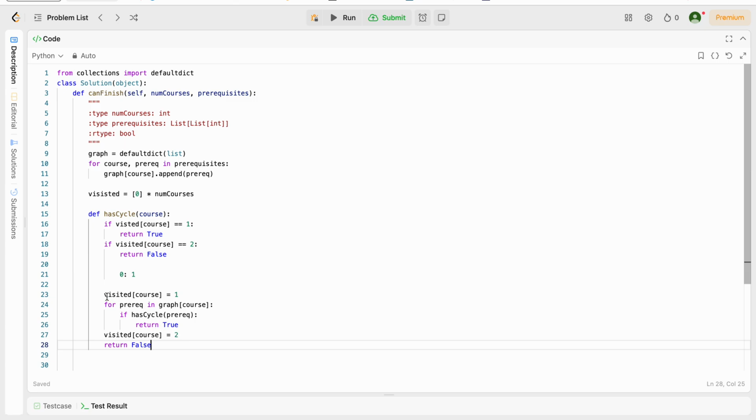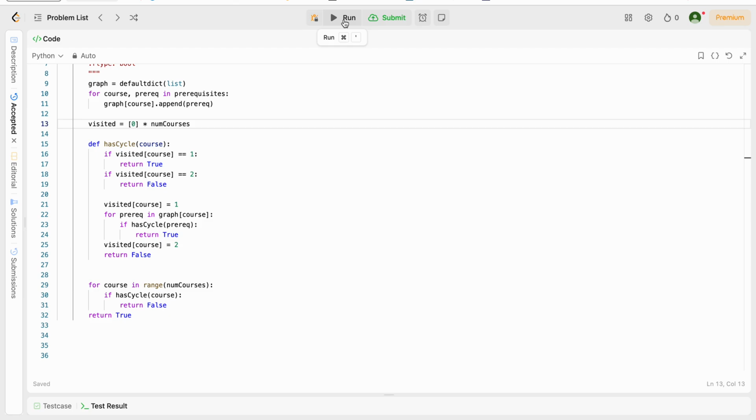And remember, this is a depth first search. So once we're done with this recursion, eventually we're going to come back up the tree. This entire process, we were going down the tree every single time we were doing this recursion. Now we pretty much completed this recursion and we found out there is no cycle. So now we're going to set it to 2. When the loop pops back up the tree, so it goes from level 2 to, let's say, level 1 of the tree, then it comes here and it says, okay, did we visit this again? Yes, this is the second time we visit it, and it's going to return false. Again, this means that for that specific course, the prerequisite does not repeat more than once. So yes, we're able to take all the classes up to this point.